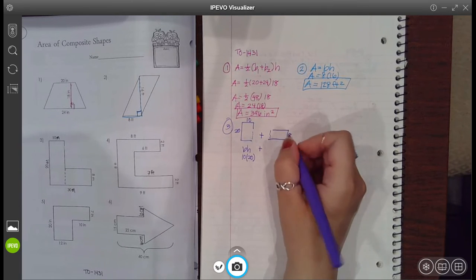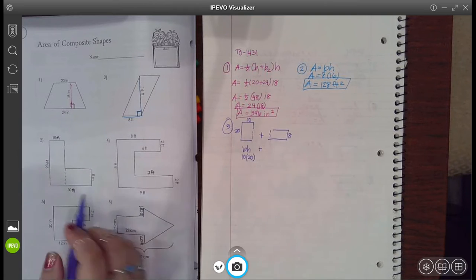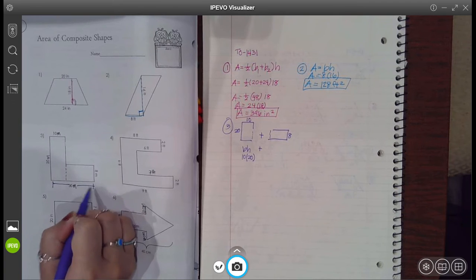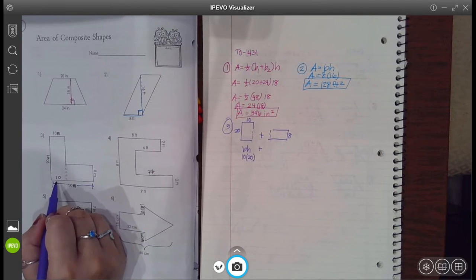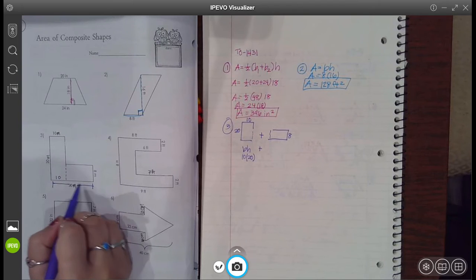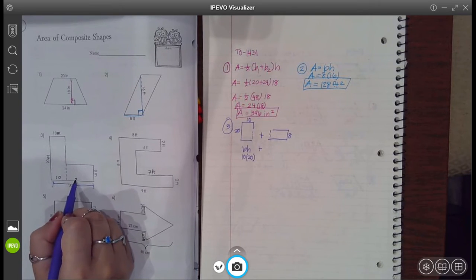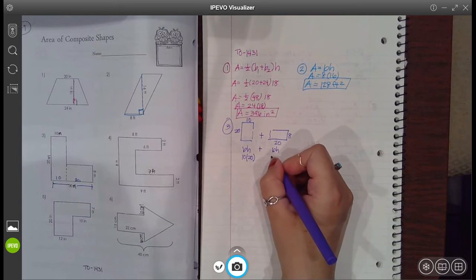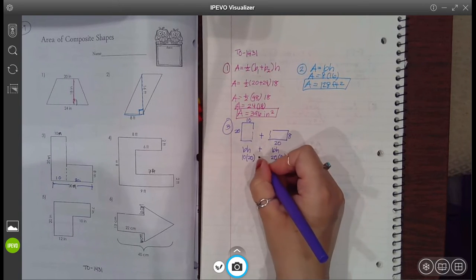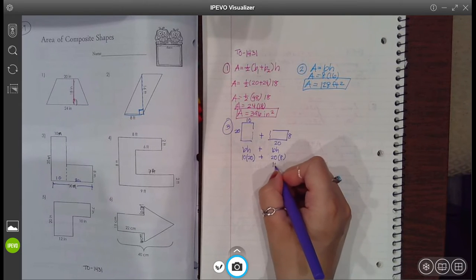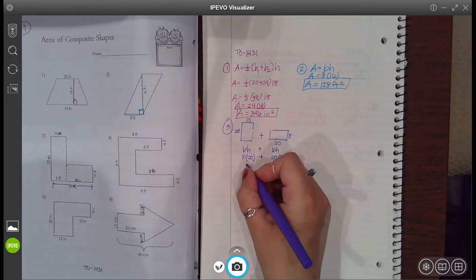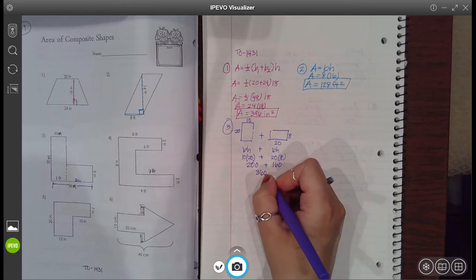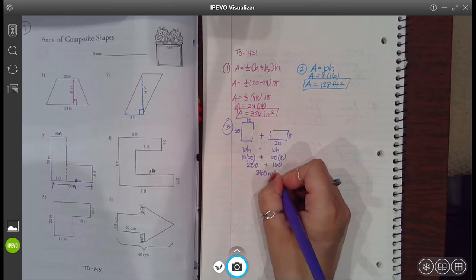It had a height of 8, but the base is not 30, because 30 is the whole thing from here to here, right? And from here to here is already 10, so that means 10 plus what is that remaining 30? Well, 20. So this is 8 by 20. So base times height is 20 times 8. 20 times 8 is 160, plus 10 times 20 is 200. So when you add those together, you get 360, and it's meters squared.